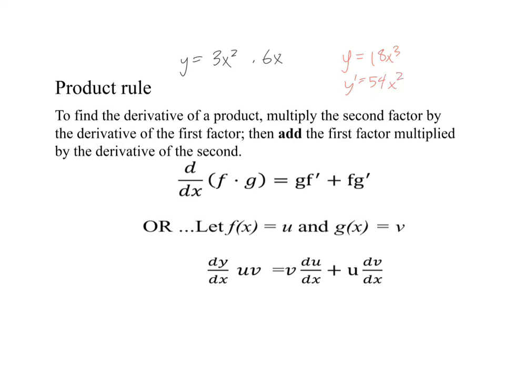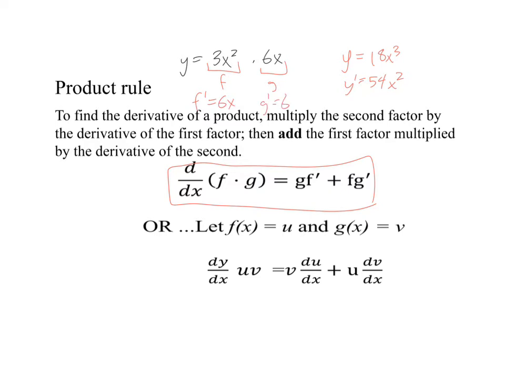So we already know we could do this one as a power rule, but let's try it as a product rule just to see if we get the same thing. The way the product rule works is we have two separate functions. We're going to call one of them f and one of them g. Letters don't matter, but I'm just going to match it to this formula. So we have to do the derivative of each. I'll write below here. Our derivative of f is 6x. Derivative of g is 6.